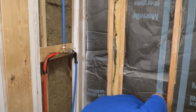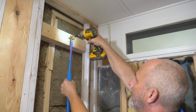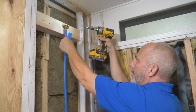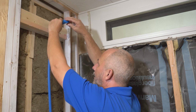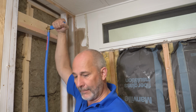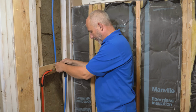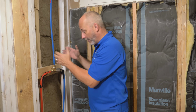So before we can attach that, now that we're done our plumbing, we want to tighten these 3 screws up. Don't over tighten. This is all brass on brass in there. You'll break the screw off and then you have to reset the whole thing to a new height. There we go. And quarter turn hand tight. Guaranteed never to leak. Now we can turn the water on and check all of these connections, which are really the ones I'm worried about. These 3. Do they work under pressure? That's what we got to know.